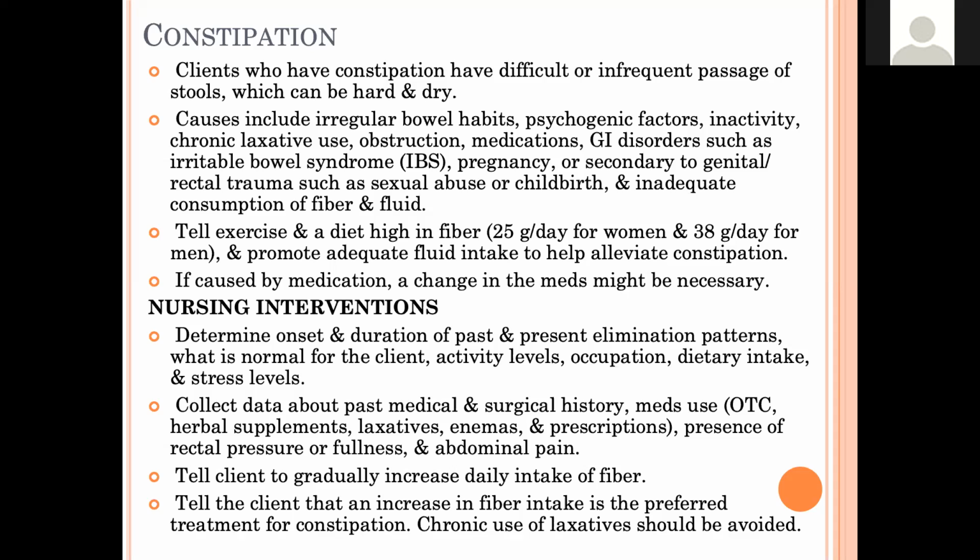If you have irregular bowel habits or IBS, irritable bowel syndrome, this can cause irregular movement in the bowel, right? And irregular can also mean less movement, right? Other risk factors: pregnancy, inadequate consumption of fiber and fluid, rectal trauma, such as in sexual abuse or in childbirth, can be a problem as well. There could be another obstruction in there. Okay, there could be a polyp or some other benign tumor, or there could be a problem in the orientation of the large intestine where you've got a twist or a buckle.